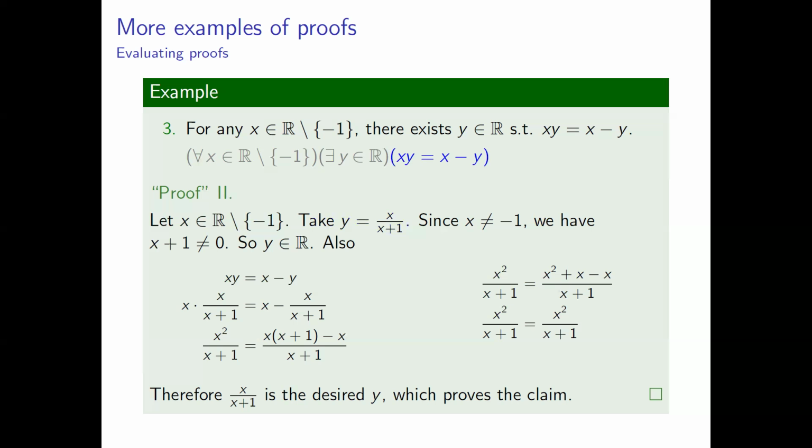However, notice that the next part of the proof begins with the statement xy equals x minus y. As written, the statement xy equals x minus y is used as an assumption. This is wrong, since xy equals x minus y should be the conclusion of the argument. Hence, this is an invalid assumption. Because of this, the proof is incorrect.